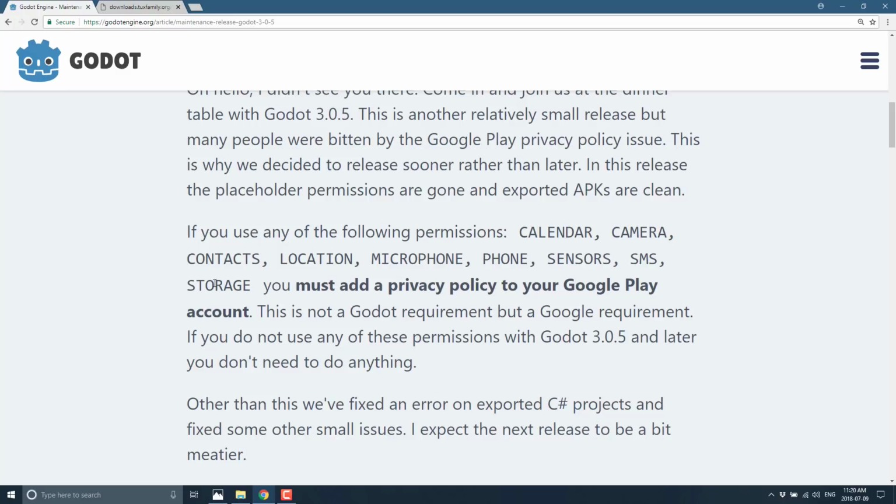This has nothing to do with Godot. This was part of the signing process to get your APK working on other people's devices. And you know, when you install an application on your Android phone, you get those "it requires these following permissions" prompts. Well, that's essentially what you are configuring and setting up here. Not a huge deal by any means. It's not a hard process to go through, but do be aware that if you use any of those particular permissions, you do need to go through this extra configuration setting with your Google Store publishing account.